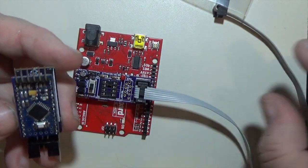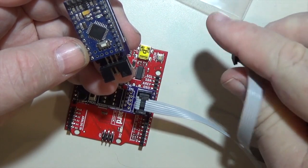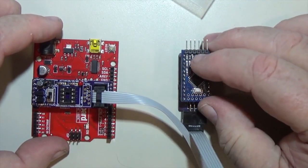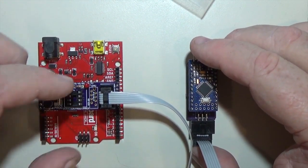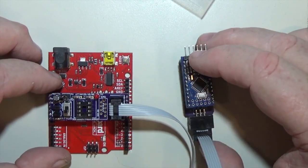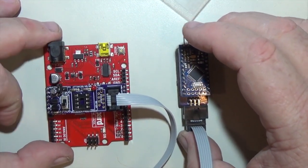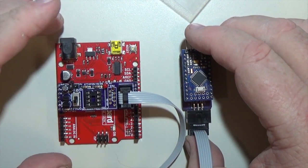In this case I'm using an Arduino Mini as the target. This is a little adapter board that connects those same six pins to the appropriate pins on the Mini — I made this a while ago for other projects. I'm also going to pull out the PU jumper here, because there's already a 10k pull-up resistor on the Arduino Mini, and leaving that connected would give me effectively two 10k resistors in parallel, which is above the spec where DebugWIRE can work reliably.